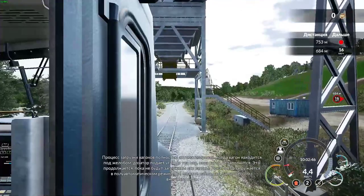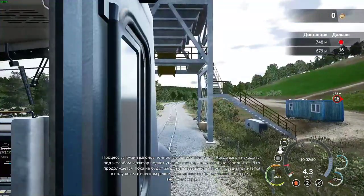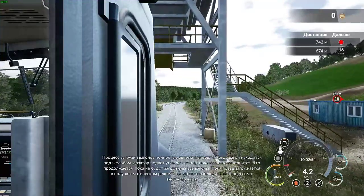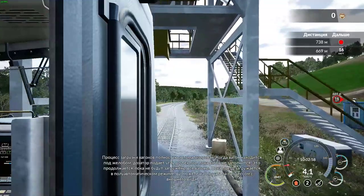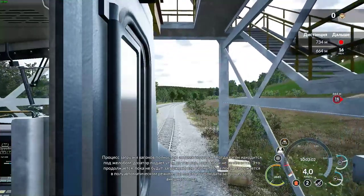The process of loading the cars is completely automated. As each car passes under the chute, the loader will dispense coal until it is full. This will continue until all the cars are loaded. With the train under semi-automatic control, you can watch the loading process from an external camera.